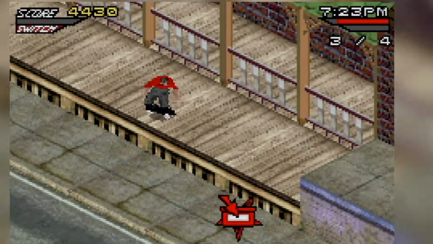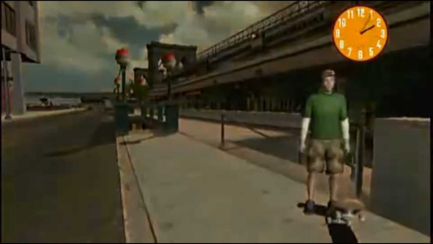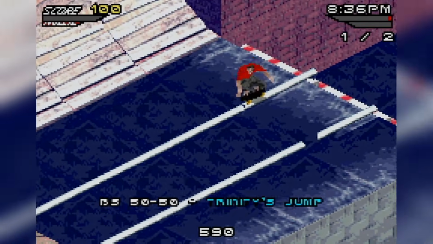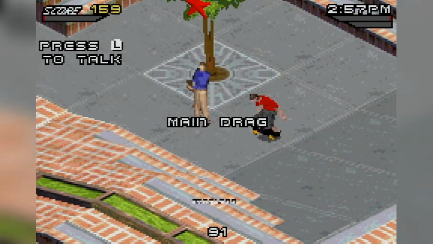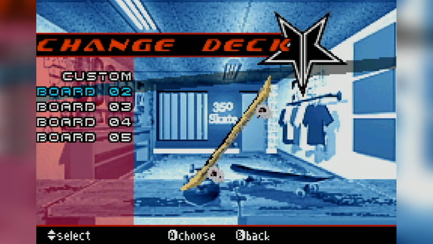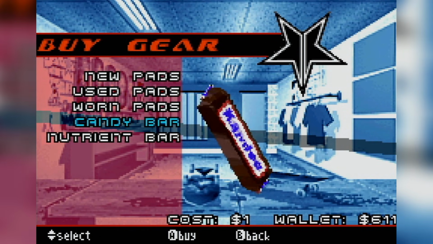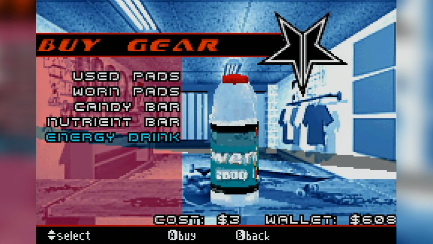As you can see, we've got a clock at the top of our screen with a true day and night cycle, something the console version advertised and only half-assedly delivered, I might add, though all this clock actually is, is a convoluted mission timer. We also have a currency system where we can earn cash from completing missions to spend on entering competitions within the story, new skate decks, helmets and safety pads. But we can also buy candy bars and energy drinks. Why would I buy this stuff?